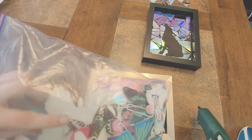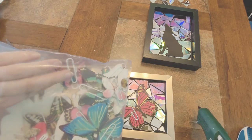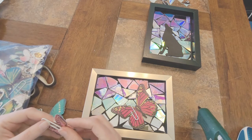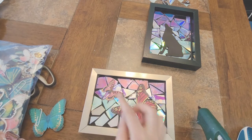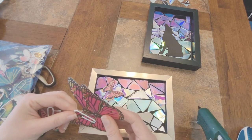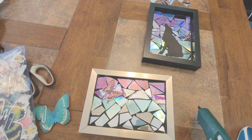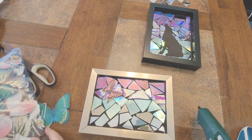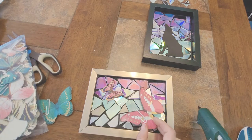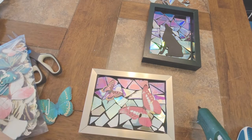Use a big butterfly and let's pick out a small one. I'll make them both pink, why not? Alright, so I'm going to use those two for this one. Actually, I only have two of these, so I'm going to pick out a different big butterfly. There you go, I got four of these, so I'm going to use that one instead.